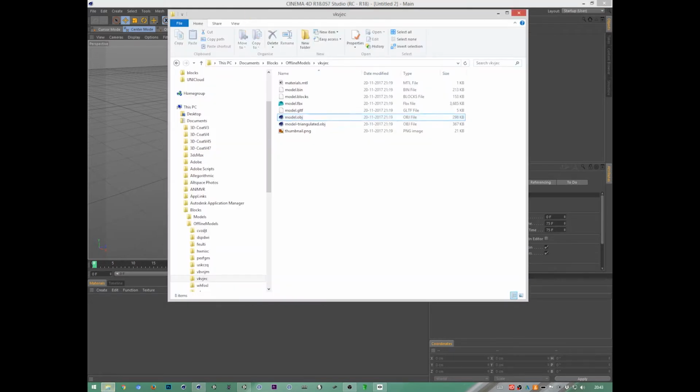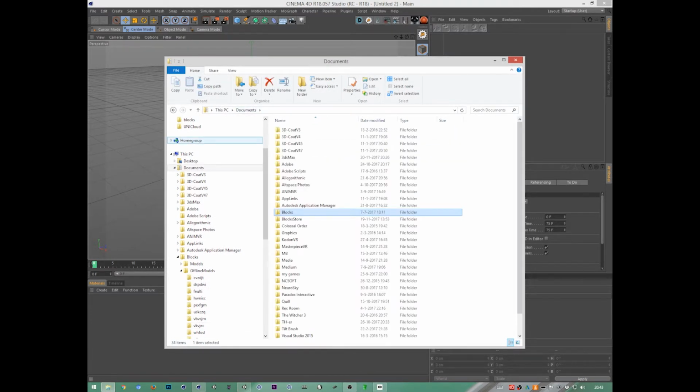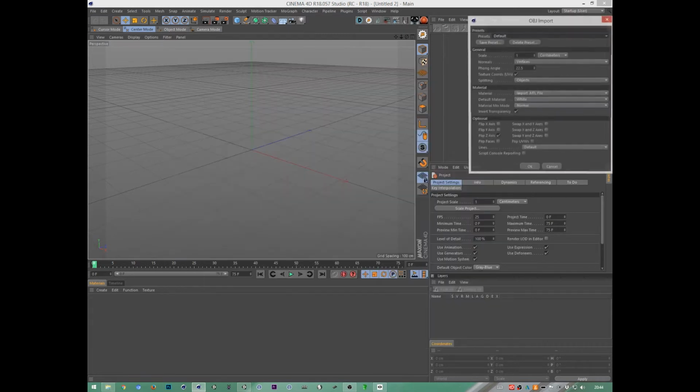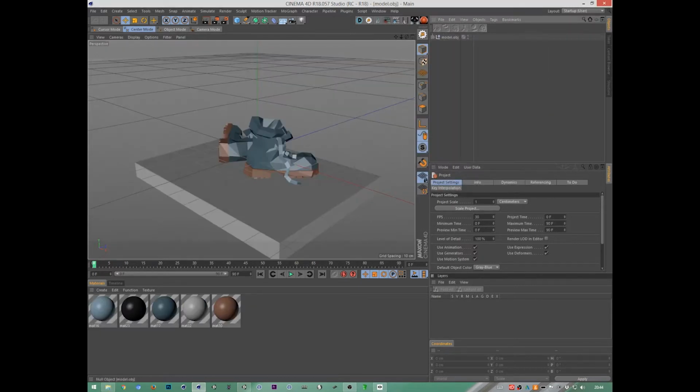Let me see, I already searched it out. Blocks stuff is saved by default in Blocks, and I always work in the offline models mode. Date modified, top one for Cinema 4D, my program of choice. I always can just drag the model.obj here. I have a default setup for Blocks, which just scales it by 100 centimeters and sets the font angle to 11. So there we are.